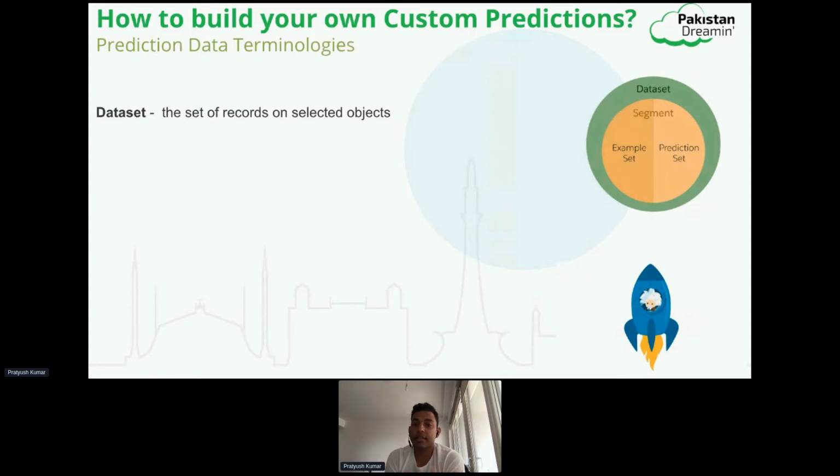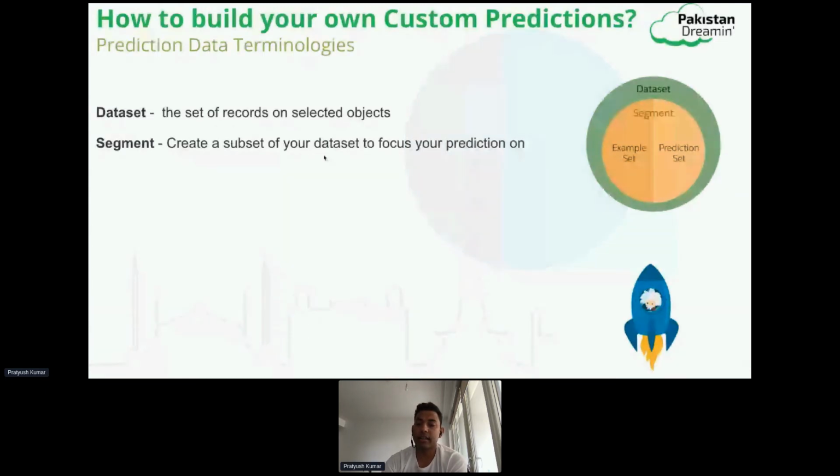So let's say you have 600 leads, and that is essentially your data set. After selecting an object, you have the option, and it's not a required step, to focus your prediction on a segment of your data. You can use, again, conditional logic to filter your data set, which creates a subset of the data. For example, you're interested in only your leads from non-banking industries. Your segment has 501 leads. Essentially it's a subset of the data set.